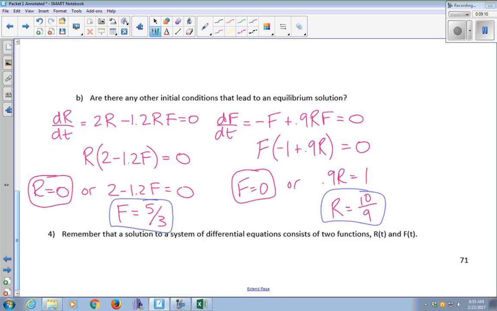Again, those numbers don't really make any sense in the real world. We're talking about thousands or something, right? 10/9 thousands of rabbits. So those are numbers where the rabbit and fox population live in a state of equilibrium. There are just enough rabbits to feed the foxes. There are just enough foxes to keep the rabbit population in check, and they just stay at those levels forever.